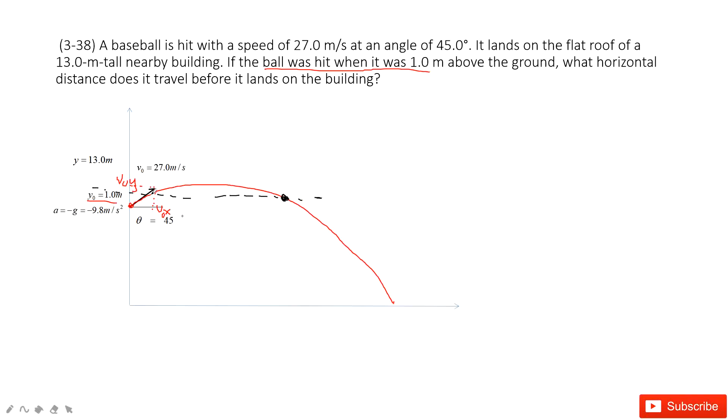Right? Because this position, we can consider, is just 13 meters. Because at first, we can consider, if this ball is landed there, it is impossible. Because this ball still goes up. So it may not land there. We can land on the top of the building. That means this ball must move down. So we can consider, this is the position, right?